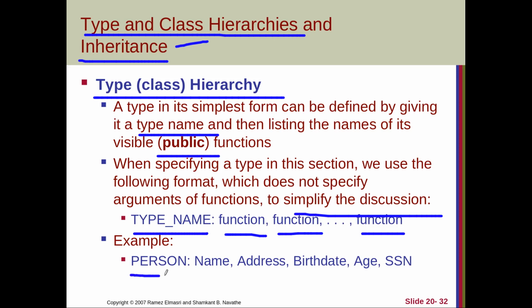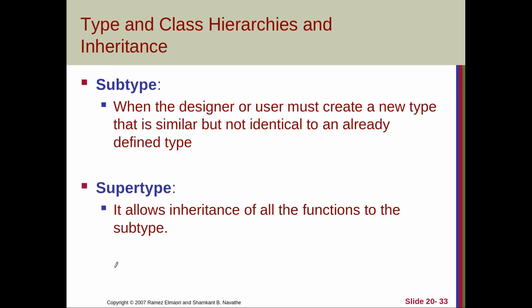An example can be given like Person is a class or type which consists of these functions. A function name can be a single attribute, can be a single normal type, or can be a user defined type. All cannot be a function, but generally it is called a function. Some of them are functions also. So a person consists of name, address, birth date, age and social security number. Means Person is a class that consists of name attribute, address attribute, birth date, age and SSN. Exactly it is not like this, it is only for explanation. So the Person class is defined.